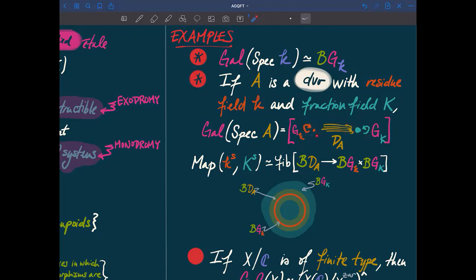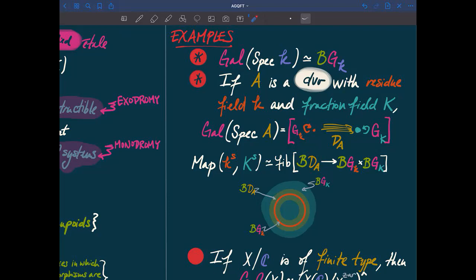So what are these maps? How do we understand what these maps are? If you want to connect this to our traditional way of understanding DVRs, it's convenient to do something a little different. It's convenient to write down first the space of maps like this, where you say that two maps are connected by a path if and only if you have an isomorphism here and an isomorphism here that makes the diagram commute. That space turns out to be the classifying space of the decomposition group.